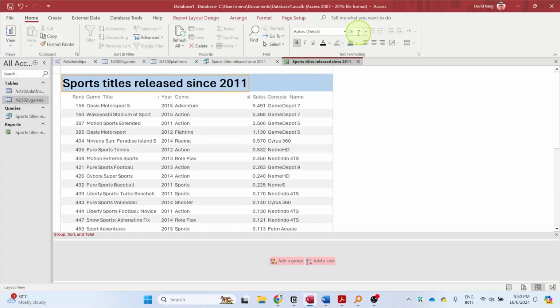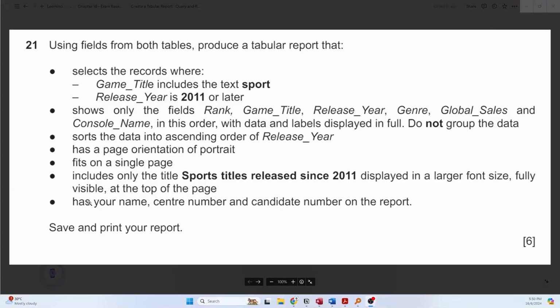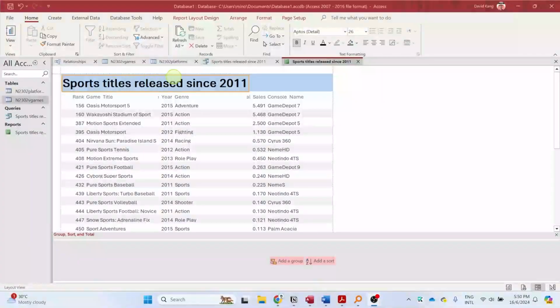For me, font 26 and some of these colors should be fine and it's clear and visible. We don't really have to make it too beautiful, because the question doesn't require us to do so. Before we do the last criteria right here, which has your name, center number, candidate number, I don't want to do that yet, because in this particular report, some information is not nice to see. So we have to adjust that manually.